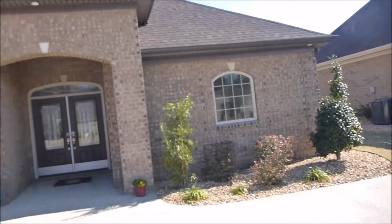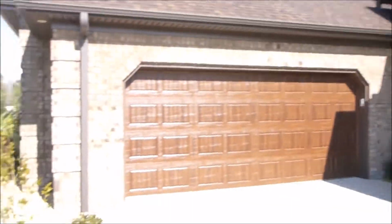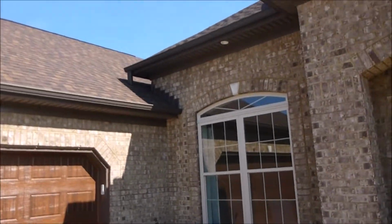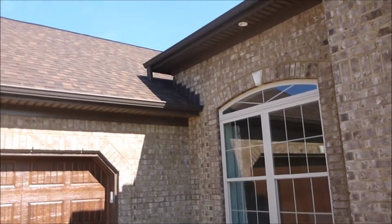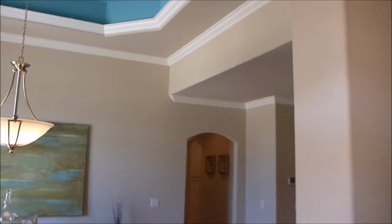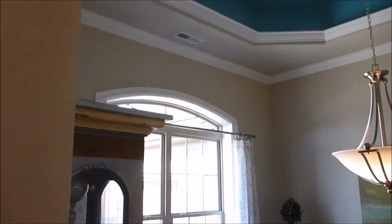Hi, Jen. This isn't the model that's the Captiva, but this one will at least show you what the finished product could look like. Based on the color of the bricks, you have multiple choices on that, and the trim. But this is a house that's finished, that's their model. And I can show you examples, not what you have to have, but examples of what it looks like when it's done.